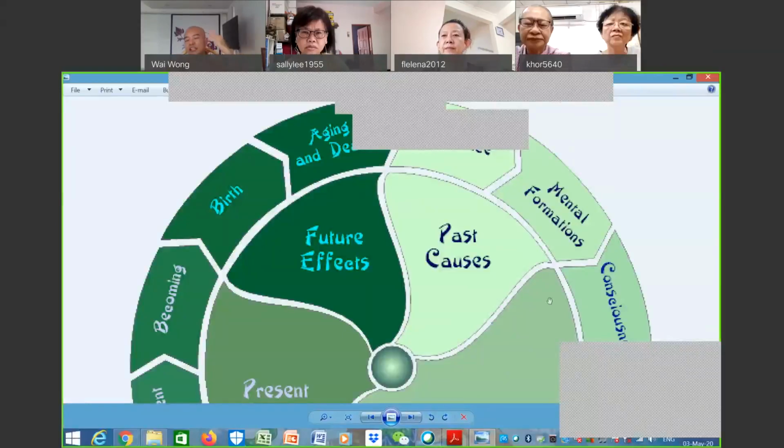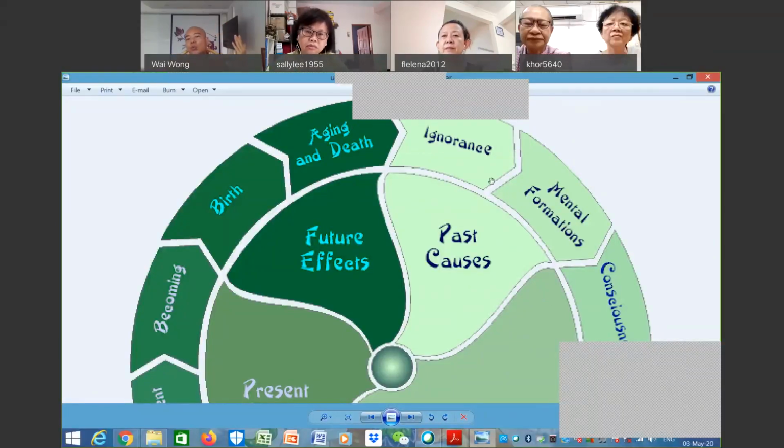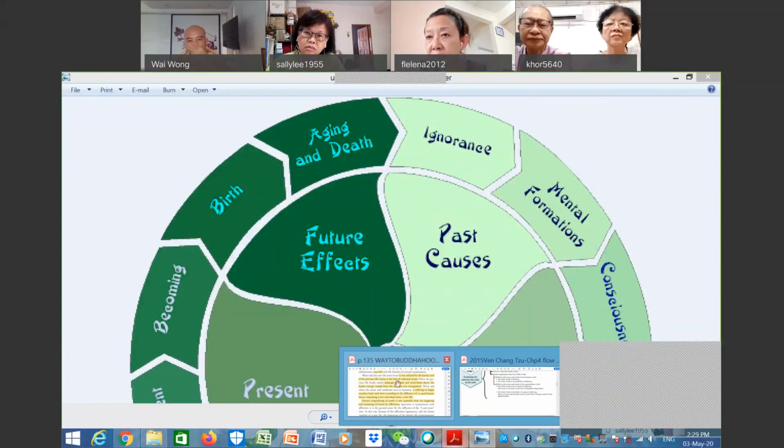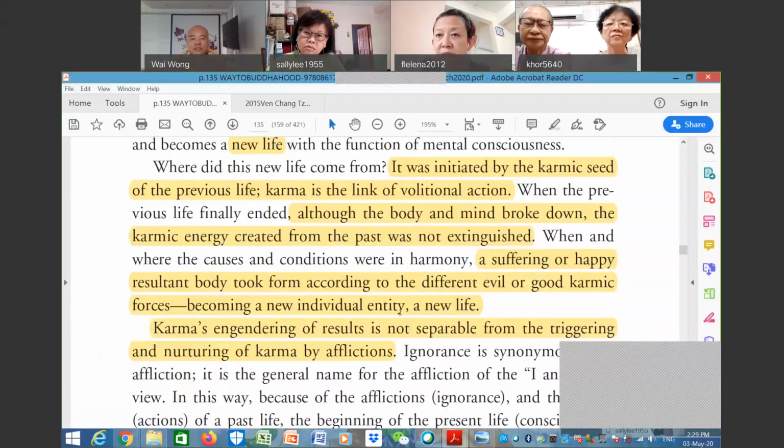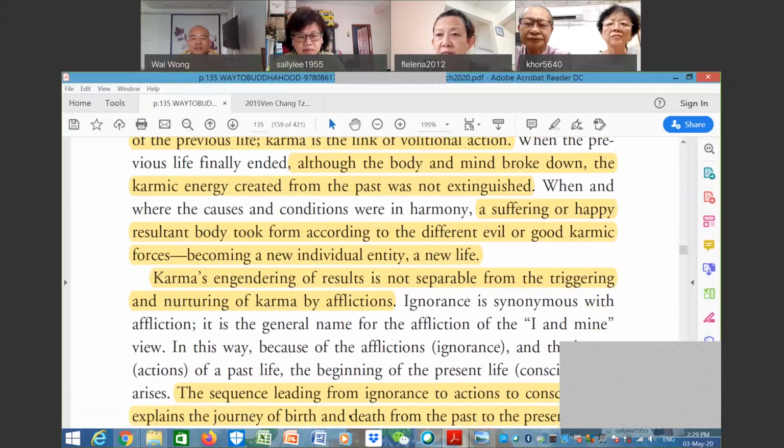If that is the case, he had to refer back to his meditation master, and his meditation master has special skills to guide him to scrutinize which one it is. Once he is able to scrutinize the karma, it means that he is already clear about what is the mental formation that brought him to the consciousness. So that is the meaning. So okay, we have talked about all this.